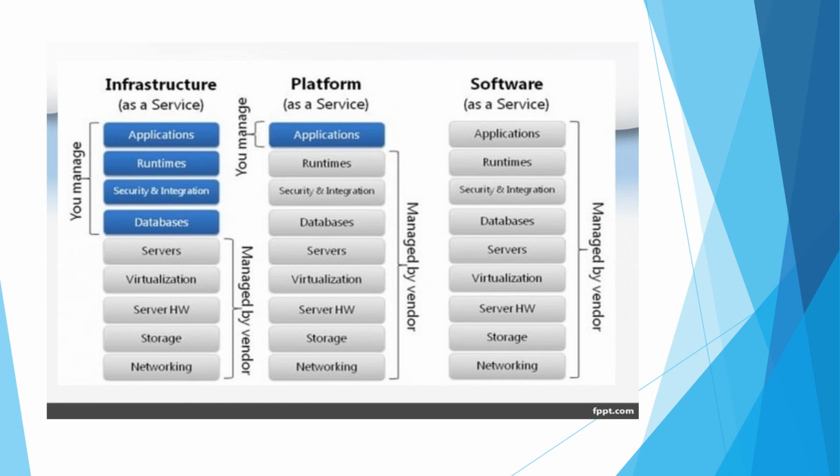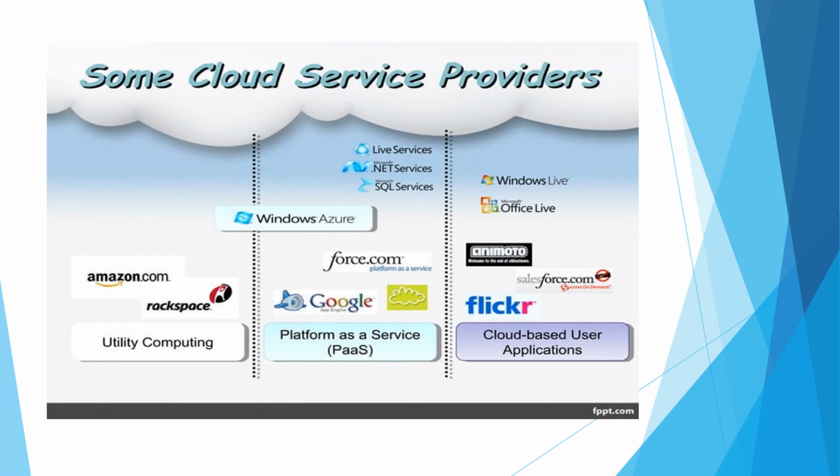Second one, platform as a service, where you manage only the application. Okay. So runtime, security, integration, database, server virtualization, all of them are managed by the vendor. So the application is the only one you administer. So software as a service, all of this is managed by the vendor. Okay. So then some cloud service providers.